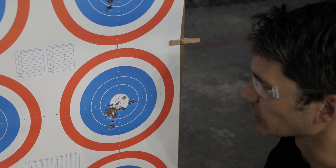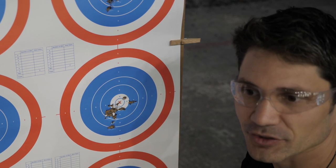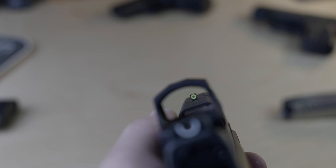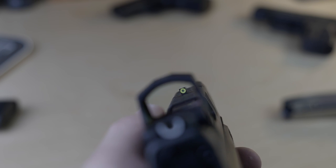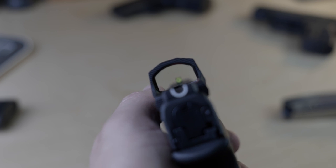If you pay attention to your offset you'll be right on the X. Really impressive, actually. The Wasp also features an integral sight channel for co-witnessing with the Raw Dog's night sights, and it has a lifetime warranty — so this is all really good stuff we're hearing about the Wasp so far.